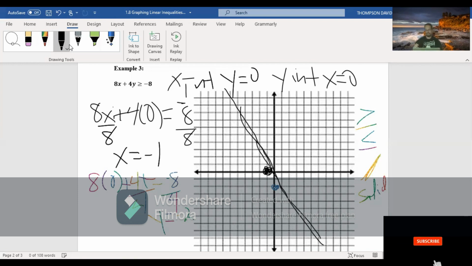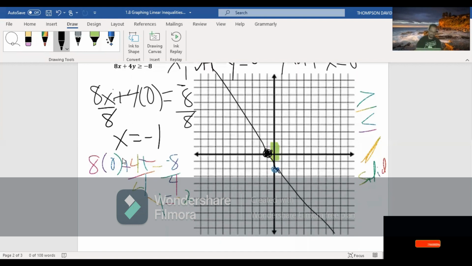So there's my line. Let's do a little bit better than that because I drew it freehand. There we go. And we do have that 0, 0 still. So I'll highlight that. And now we're going to just plug in 0, 0 and see if it's true. So we'll say 8 parentheses 0 plus, let's go down just a tad so you can see my work.